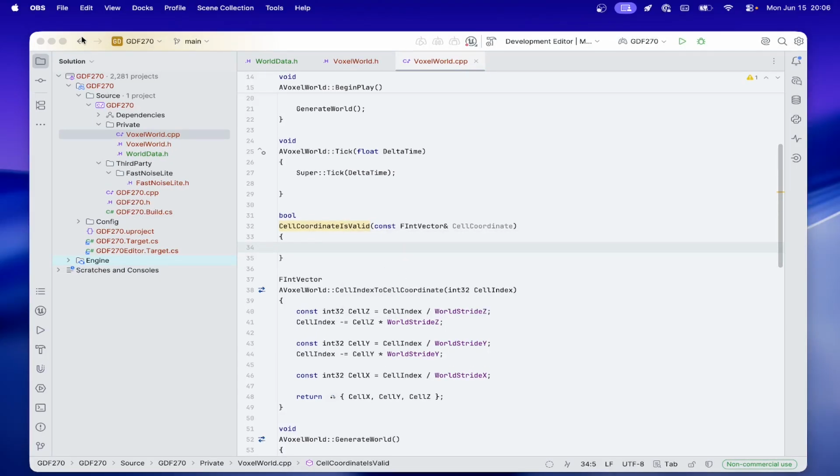This first one will be a very simple function. We simply want to test to see if the cell coordinates components are in the valid ranges for each dimension. This means they are greater than or equal to 0 and less than the size of the world in cells for that dimension.